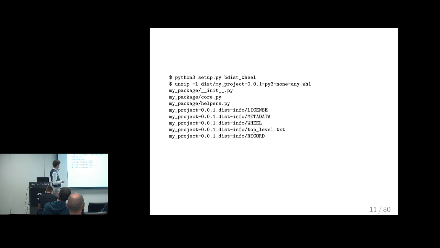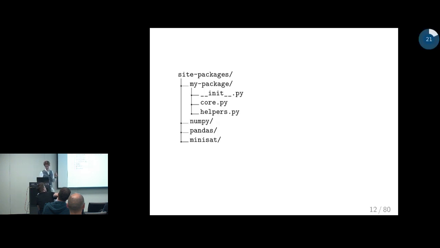Pip knows how to take this structure and unpack it into your site-packages directory, which is where Python stores its libraries. And you will see here the my package from the source directory being laid out next to NumPy, Pandas, Minisat, and all your other installed Python libraries. And that's really what a package is, right? It's just this intermediary format that you can give to someone that their tools would know how to unpack into something that they can now just run.